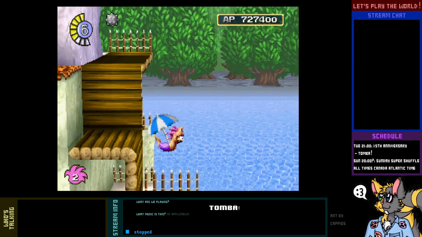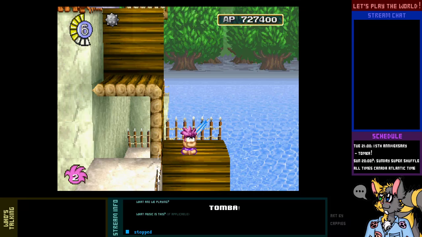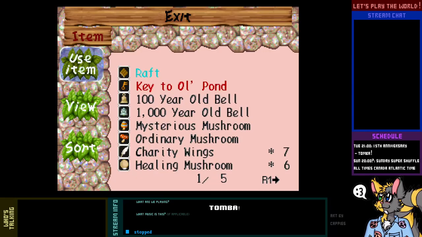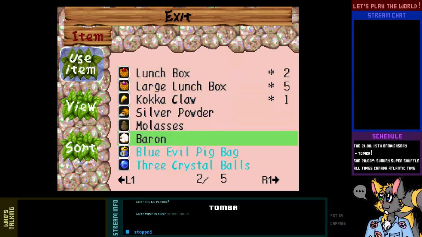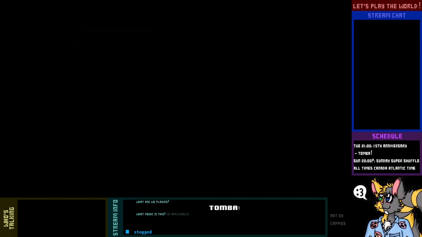Back to this less haunted mansion. So now let us go to... Yeah, that event was not required, I don't think. Especially since it is completely skippable. Let's go to the old pond.